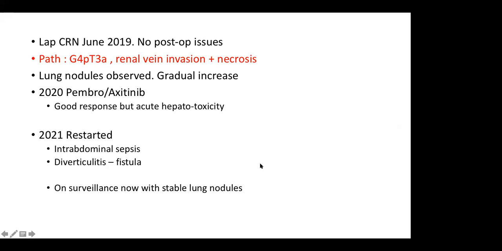So again, this may not be the best patient, and his disease, which started to progress after 1 year, again should not surprise. Aggressive disease, poor metastatic features. But you can imagine if he was directly put on systemic treatment. So this is exactly what I was trying to say, that there are cases where your judgment has to play some role. Yes, in some patients, it may not turn out to be the best decision, but it may not be worse than directly putting them on systemic treatment.